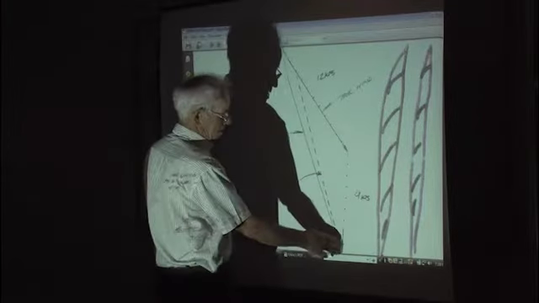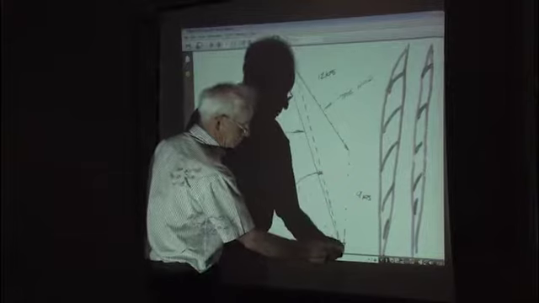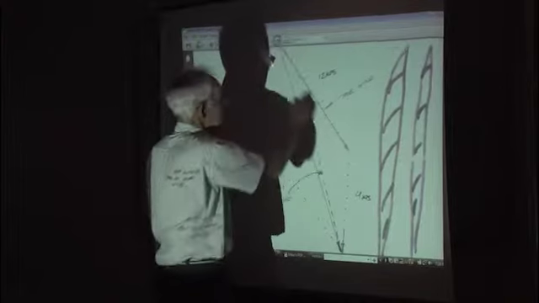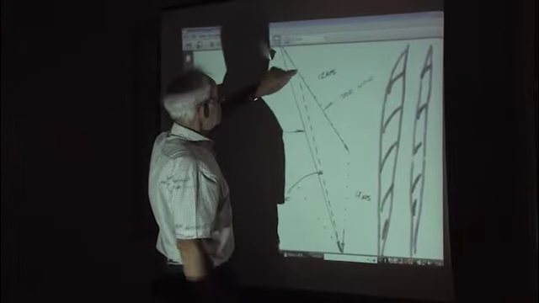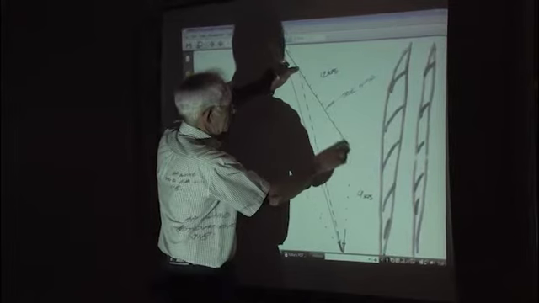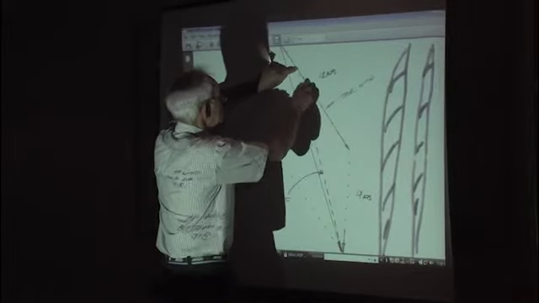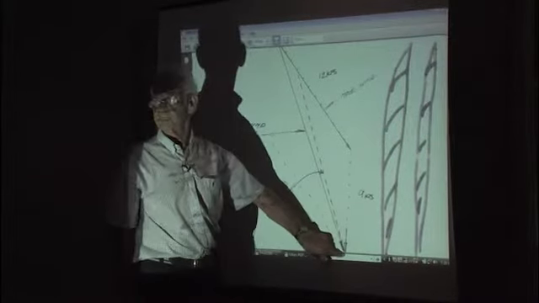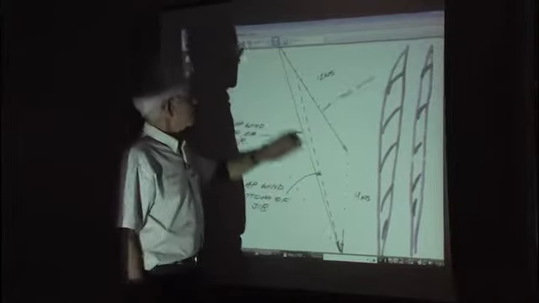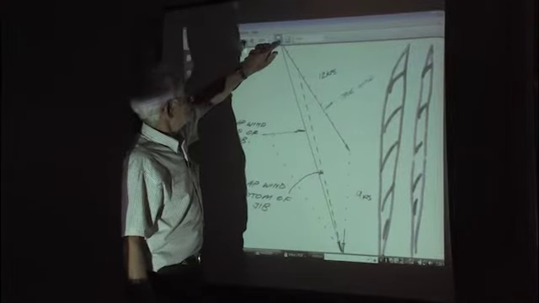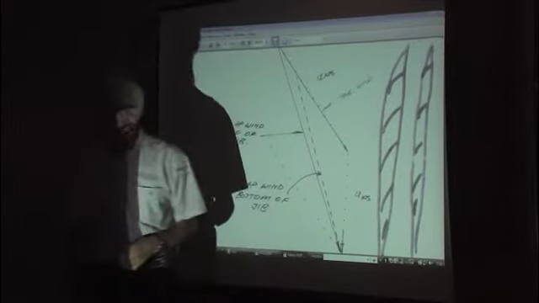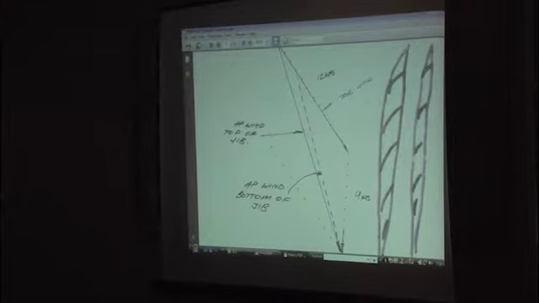So when a boat's going upwind, you draw the vector for the boat wind in this direction because that's where it is. Now this is the true wind here. So the apparent wind, if the wind's at this strength here, which is 1, 2, 3, 4, 5, 6, 7, 8, say 9 knots there, this will be the apparent wind that the boat is sailing in. Now if the wind increases to 12 knots, this is the apparent wind here. So what's the apparent wind done? It's gone aft. It's gone aft, hasn't it?